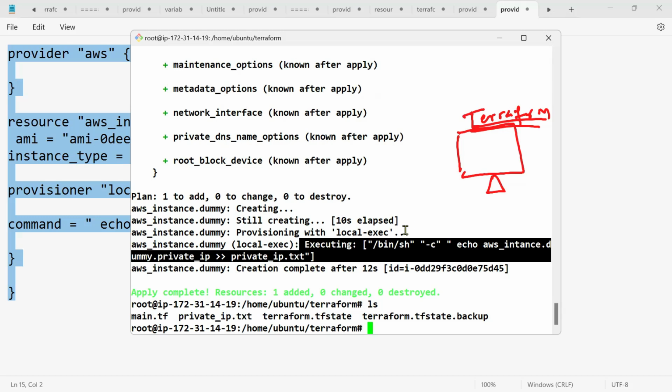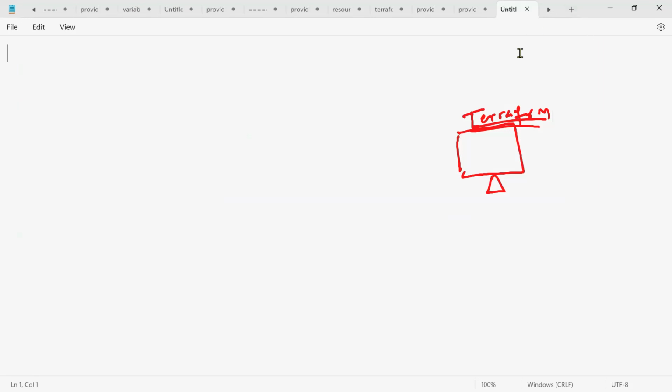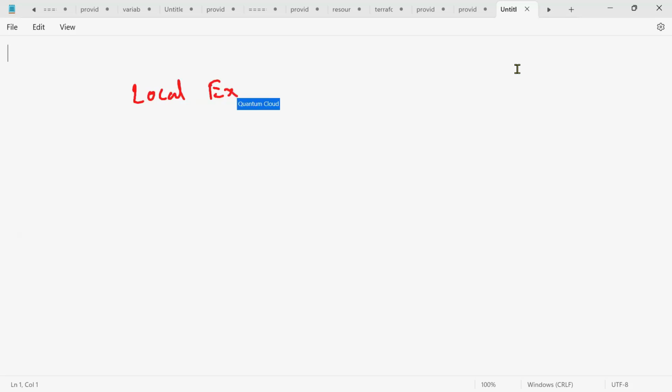One more point you need to remember here: local-exec provisioner, file provisioner, or remote-exec provisioner. These are the types of provisioner.